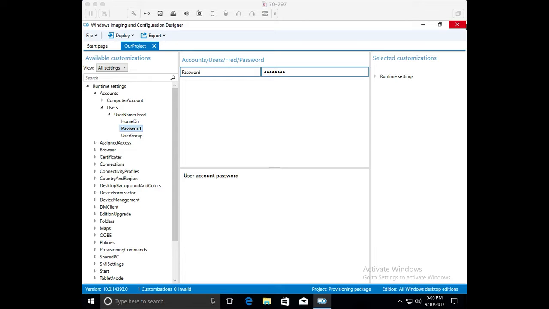Or maybe someone comes in and they need a finance or an administrative machine, maybe a CEO machine or whatever. So she comes in, gives you her tablet, you run the packages, put all the packages for the person in charge, the CEO, into one package, run that on her machine, and then boom, her computer is all set up and she's ready to go. So it's a pretty powerful tool, really meant to automate IT's generally mundane tasks.